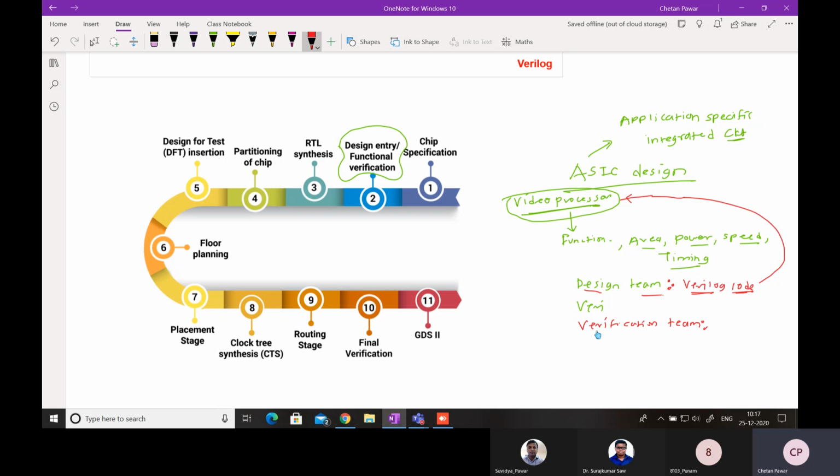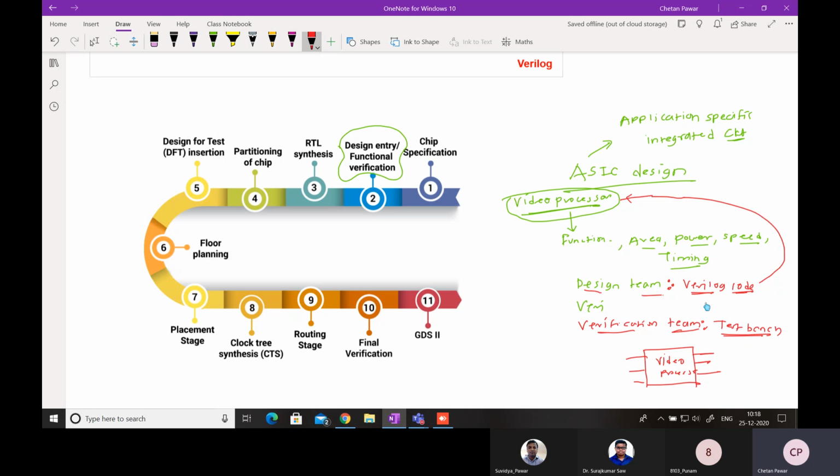And what will the verification team do? It will write the test bench. What is meant by test bench? After designing this video processor, there are some inputs to the video processor and some outputs. The verification team will write a test bench file.